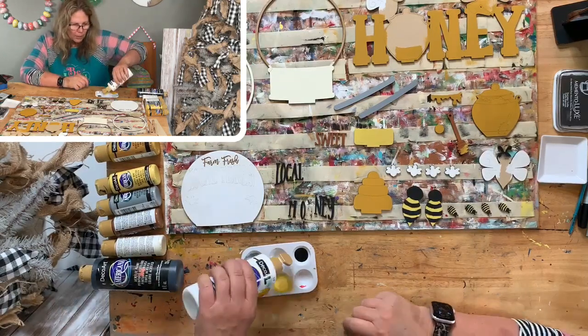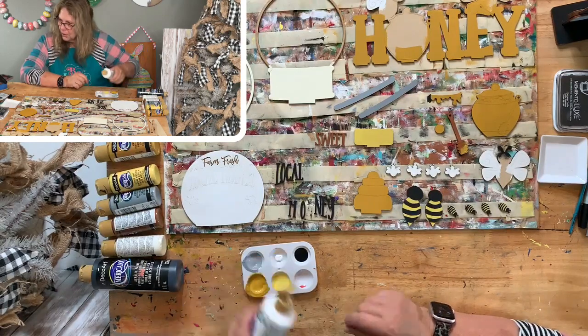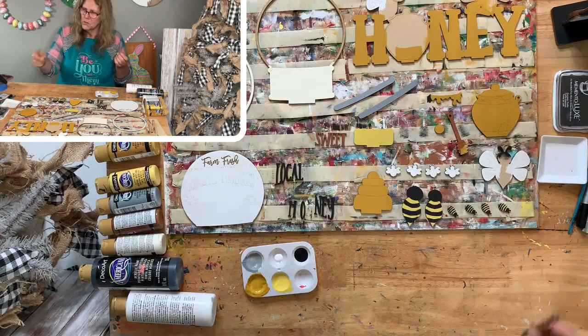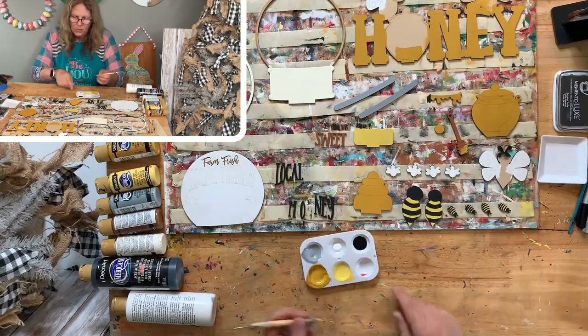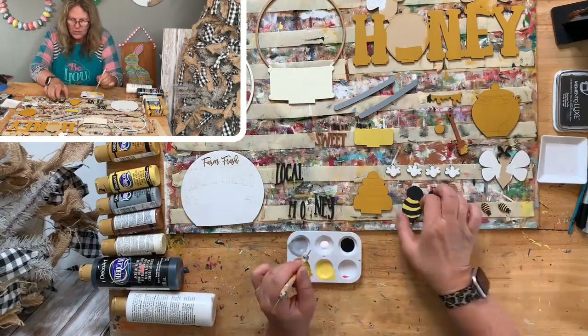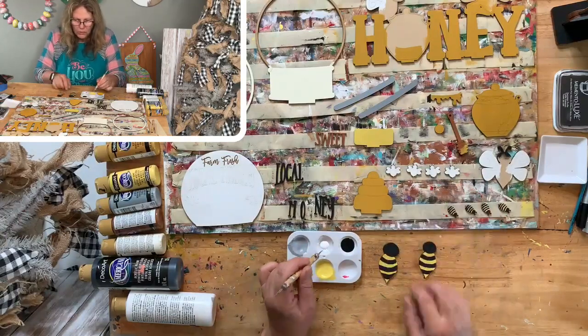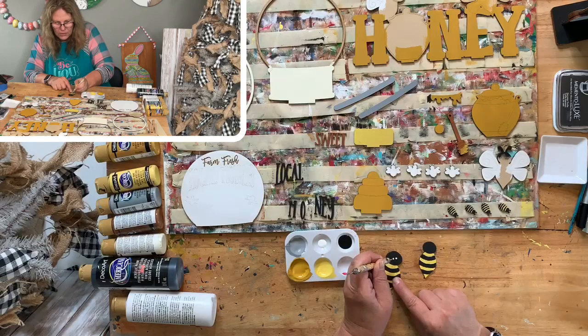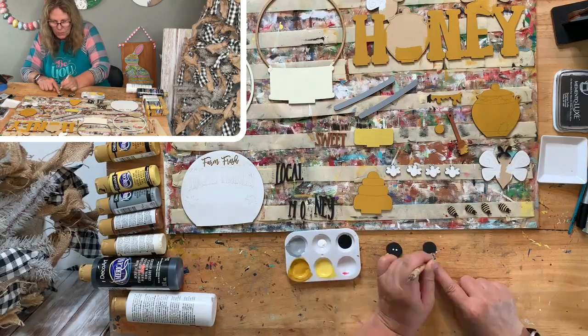Okay, I'm going to do the eyeball. I do need to do a mouth. I don't have one of my markers here, so I'm just going to use the stylus to do that. Okay, so I need to do eyeballs on these guys. And I'll do a little mouth with the stylus. Okay, so let's do the eyeballs first.